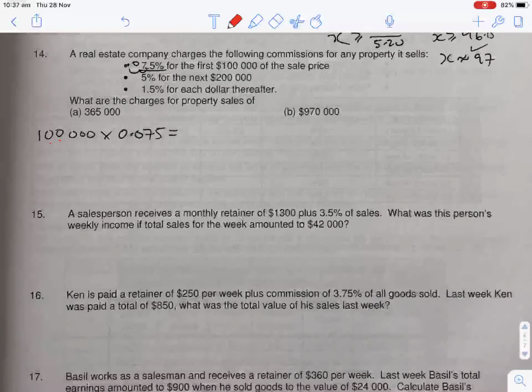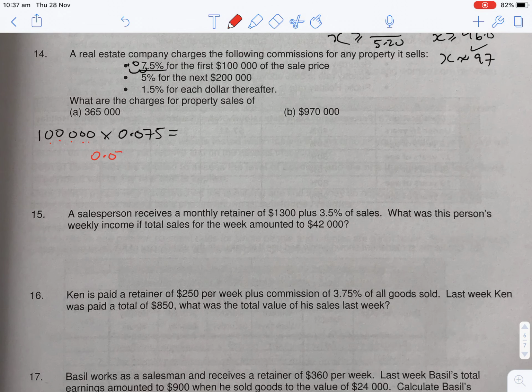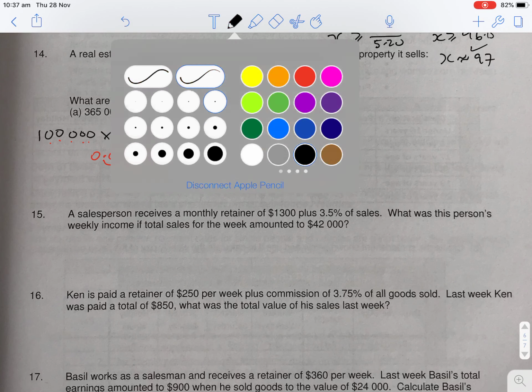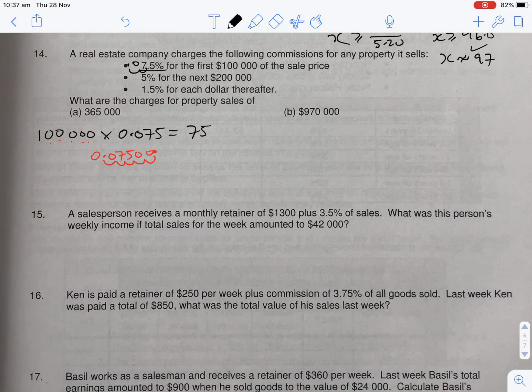So here I've got 1, 2, 3, 4, 5 zeros. So I need to move my decimals 5 places, 5 places to make the number bigger, of course. So if I started from 0.075, when I move that 5 places, I'm going to go 1, 2, 3, 4, 5, and my decimal would move out here, which would give me 7,500. So I'm going to put my answer there, 7,500, and because I don't have too much space, I'm going to remove that working now.